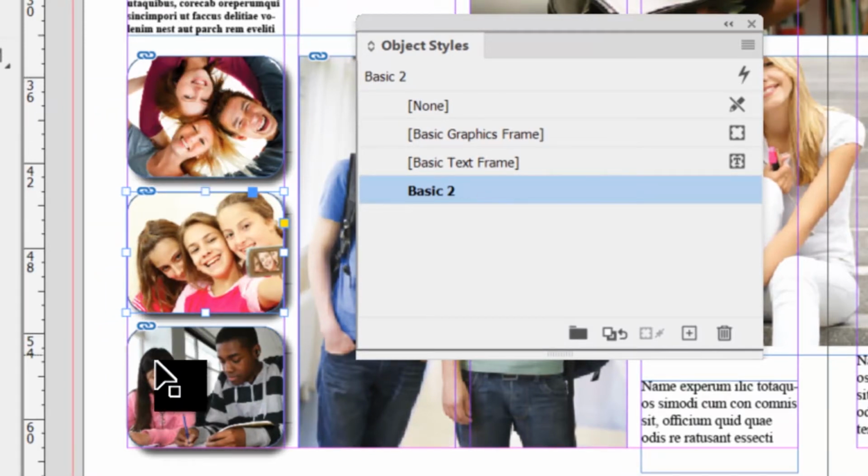Now that I've deleted it, you can see those images all look the same with the same rounded corners. And that's how you can get your object styles to apply to your images. This could also apply to text frames as well. If you have a certain effect you created on a text frame, whether it's a drop shadow, transparency, or even a gradient, anything like that, you can create an object style for it. You click on the text box and it will apply that style to that object.